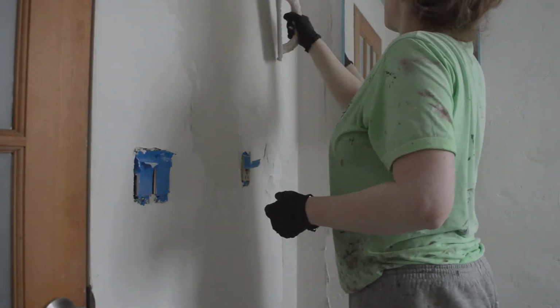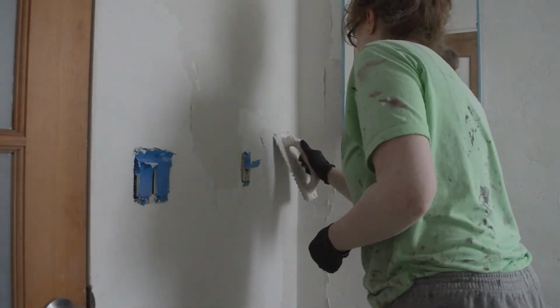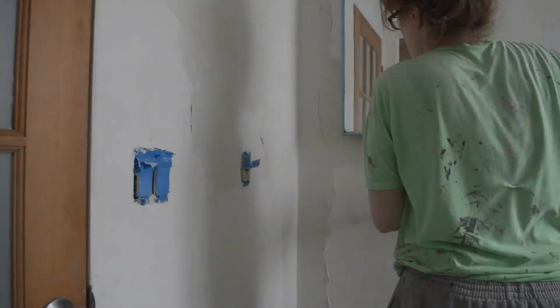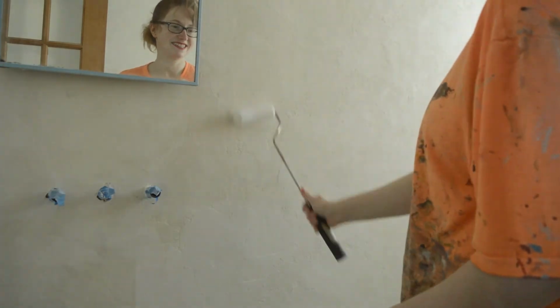If you've ever worked with drywall mud or even thin set for tiles, the microcement is kind of a mix between the two. There are two ways you can set the cement, and the first way is to do a pressure setting, which essentially means squishing it in a few hours later. I much prefer to do a power sanding once it's actually dried, and you'll notice here that I'm picking up a lot of dust. The second time I sanded, I hooked up my power sander to my shop vac, which created a lot less dust and mess and was definitely the way to go.